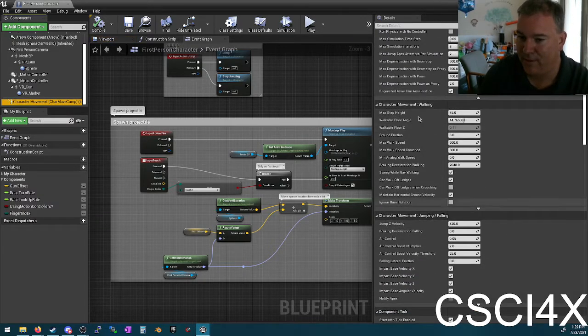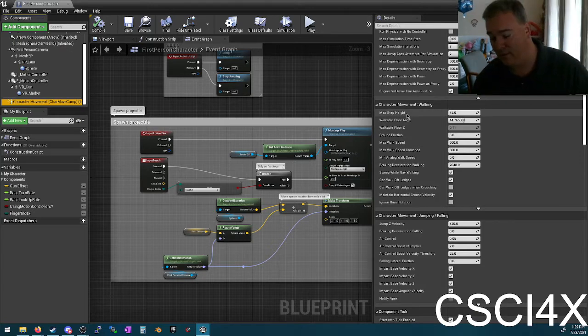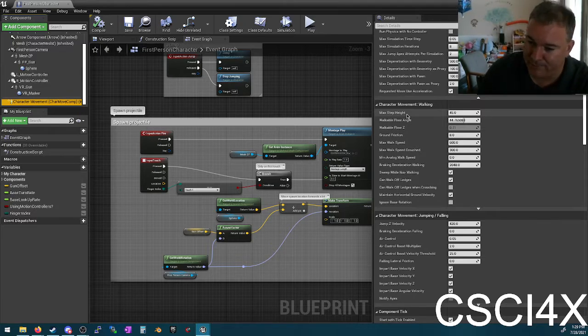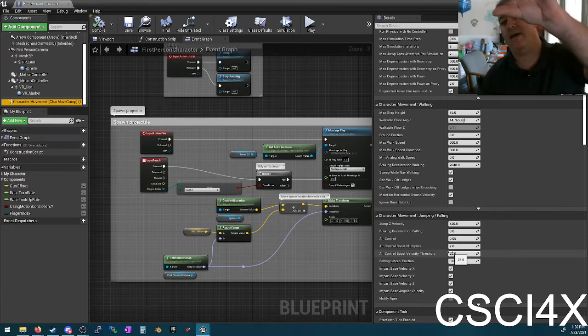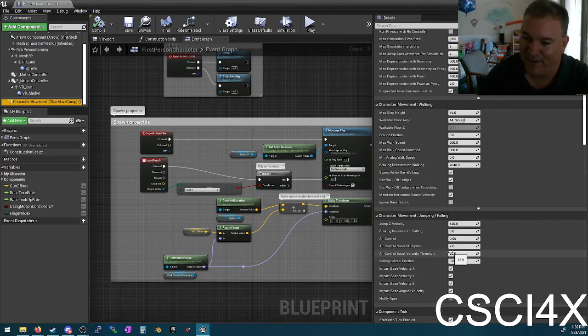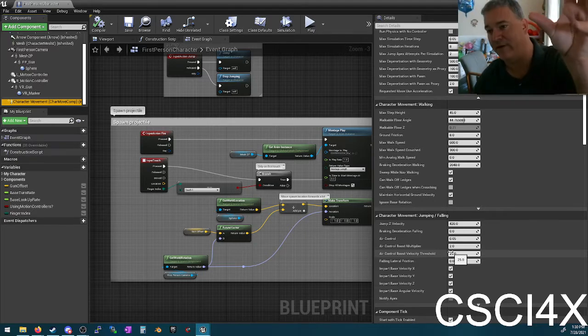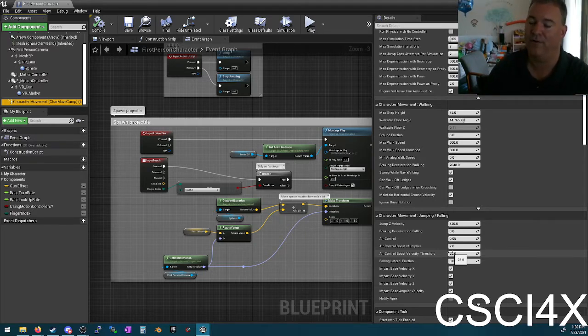If we scroll down here, you can see that there are different movement modes. There is the walking mode, which is when you're on the ground. There is your jumping and falling. And you notice that we basically had no control when we were in the air. Well, you can have air movement. A lot of games have that. In Super Mario Brothers, you can jump off a ledge and then go, oh no, and turn around and jump right back where you came from. I think the air acceleration isn't quite as strong as on the ground, but you can have fine grain control. You can jump and then have some control in the air to fine tune your landing.